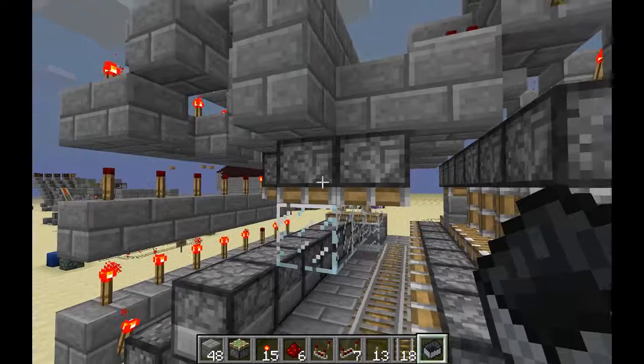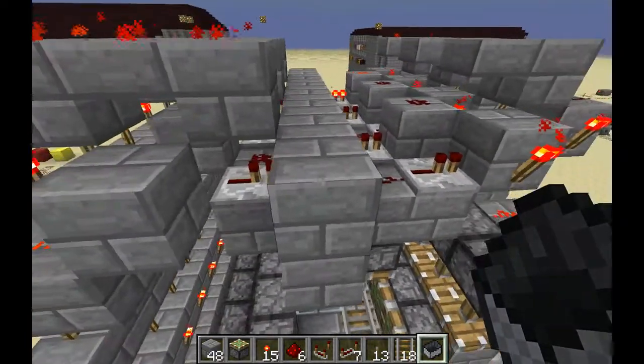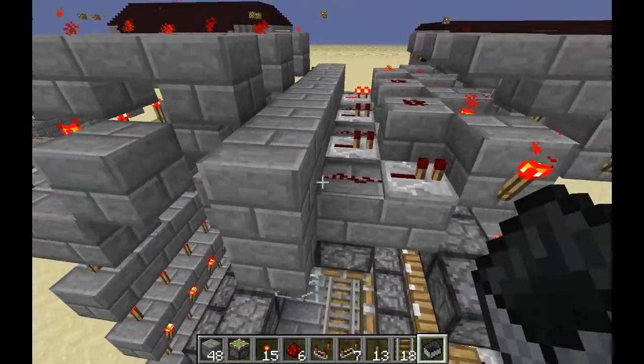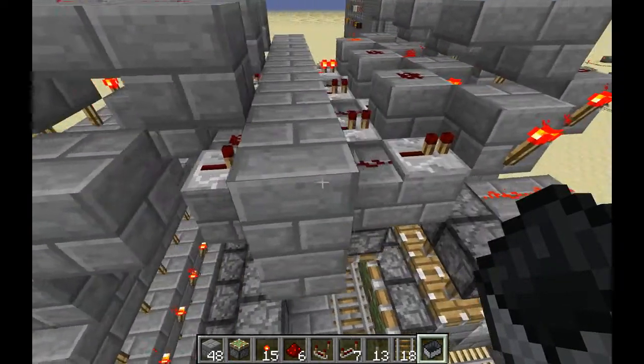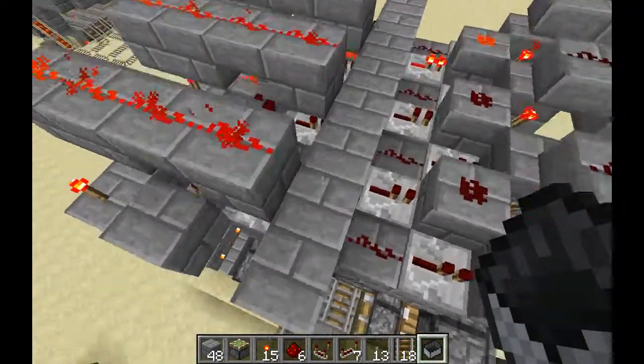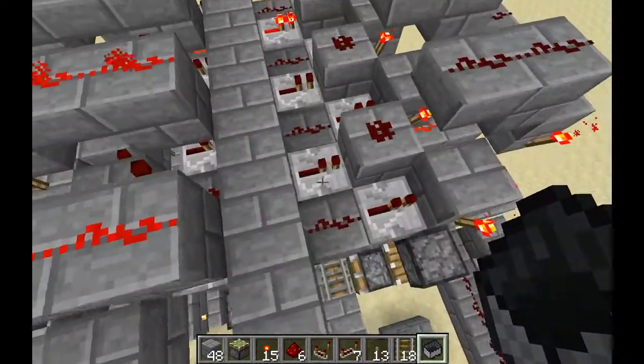except the piston doesn't realize it. So I need to update the piston, and the way I do that is on alternating sides, because you can see I have a repeater here and just a piece of redstone here, but on this side I have redstone and a repeater on the other side.